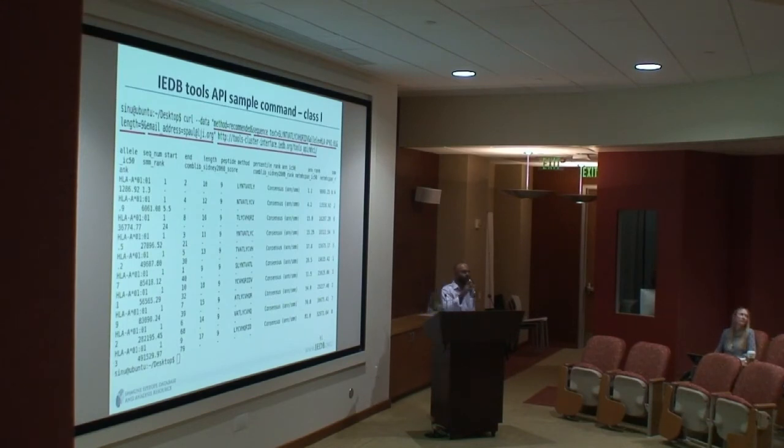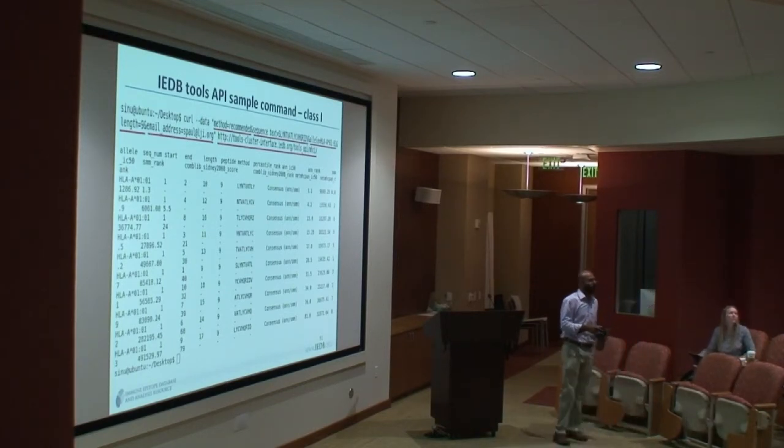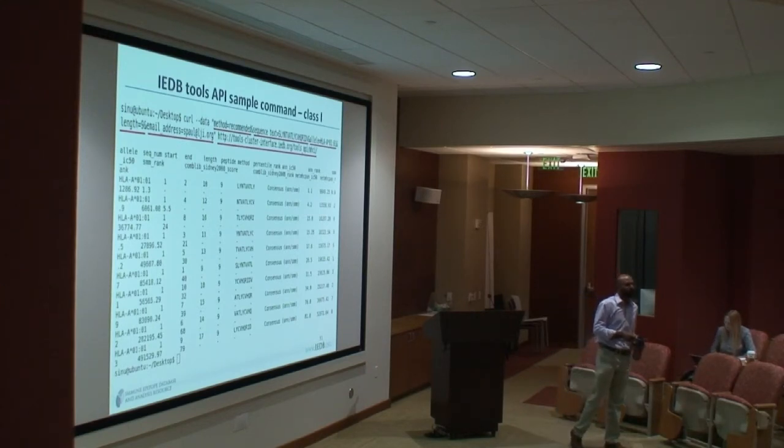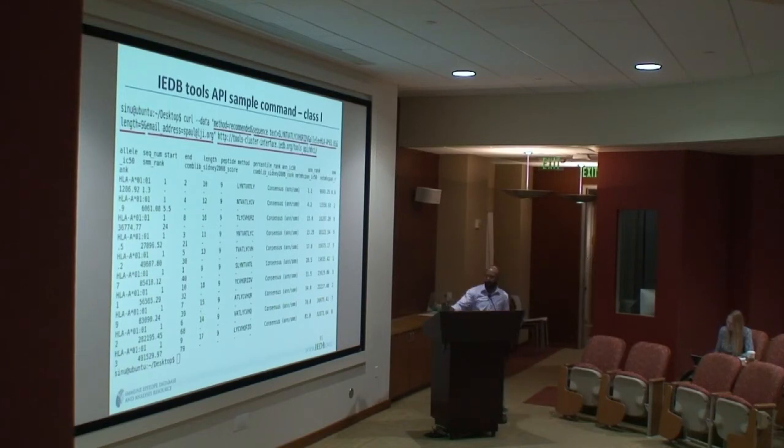I have a question. You mentioned that for the people who license the IEDB tools, they have to update their tool. Not the database, the tools. Okay. Do they have the API available at their end? If they license the virtual machine image, then yes. Okay, so they can use the API to access their own server. Thank you. Is this all Linux based? Yeah.